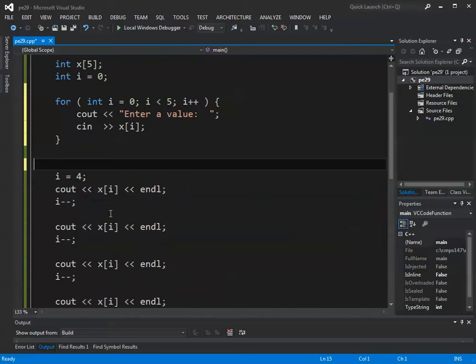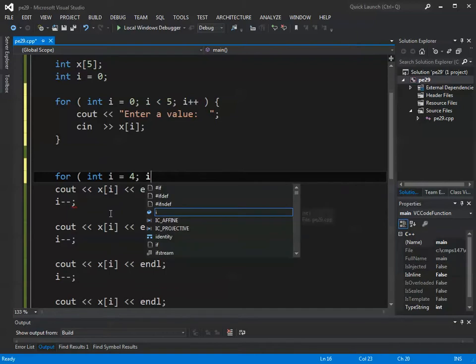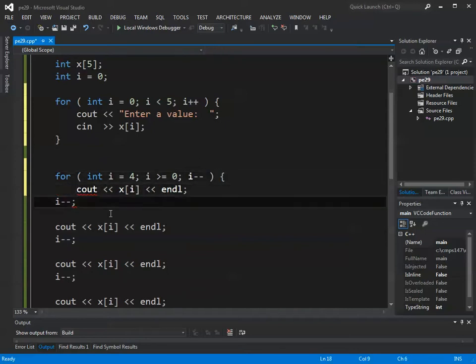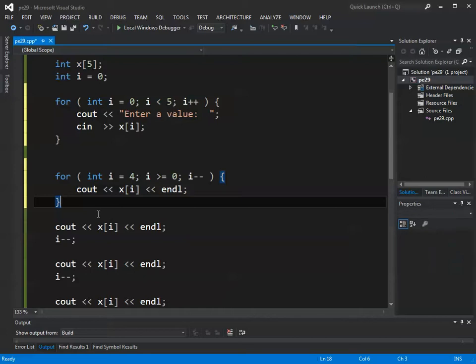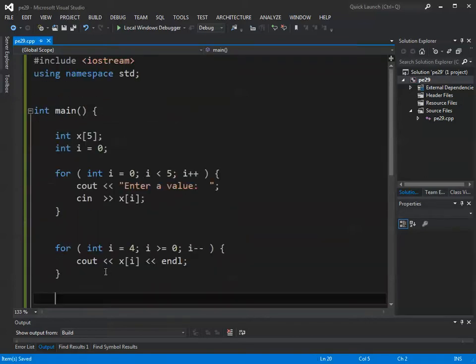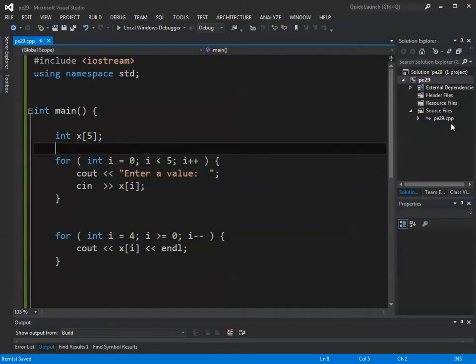And down here we can say for int I equals 4, while I is greater than or equal to 0, because we want to go all the way through until I is 0, I minus minus, and we just print out. So our program gets dramatically smaller now.